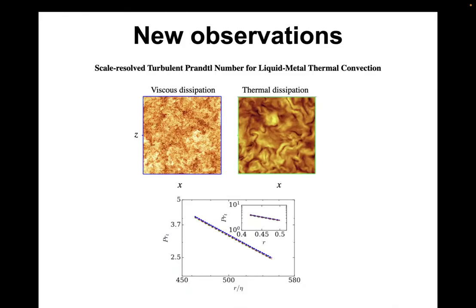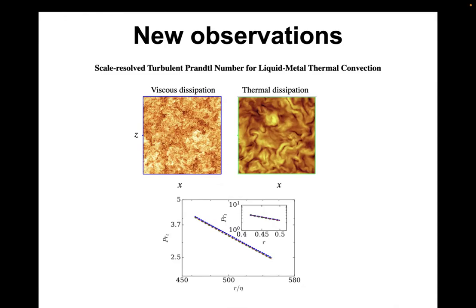We also simulate turbulent liquid metal convection at molecular Prandtl number of 10 to the power minus 3 in a rectangular box for several strengths of buoyant forcing, and we compute the scale resolved turbulent Prandtl number. The turbulent Prandtl number is an important quantity in turbulence modeling, and it is the ratio of eddy viscosity to the eddy diffusivity. These quantities refer to the enhancement of shear and heat flux due to turbulence.